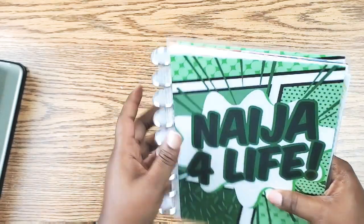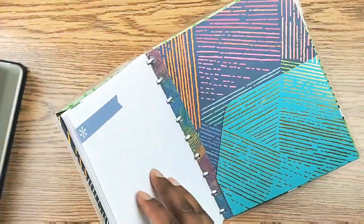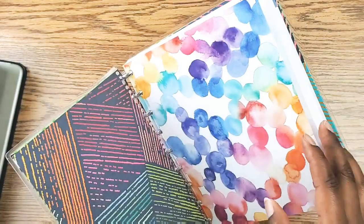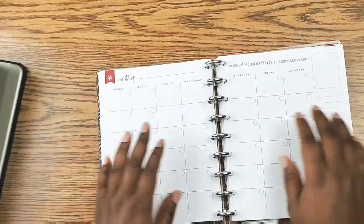There. So this is a pretty skinny book, but it's fine. I have a folder right here from the old planner. I have nameplate covers, and then right into the months.